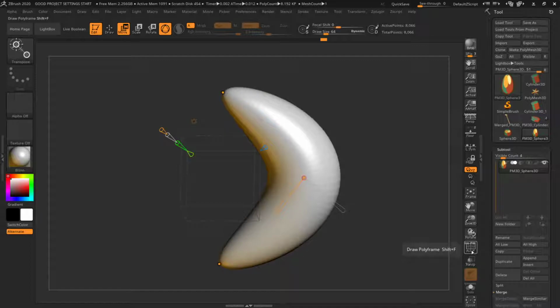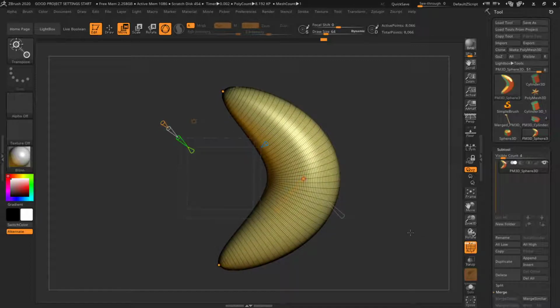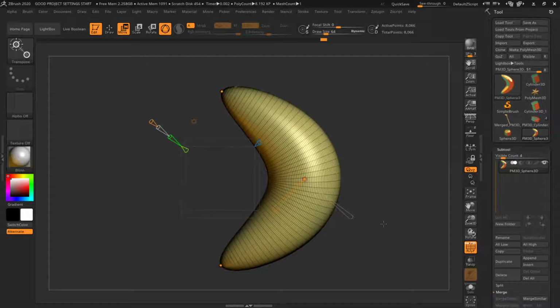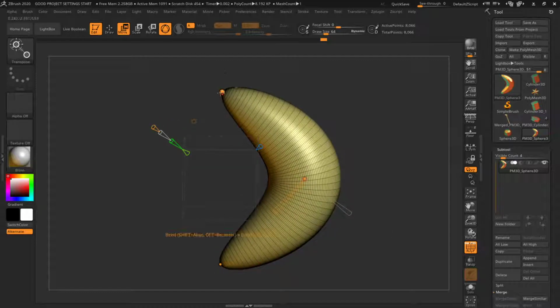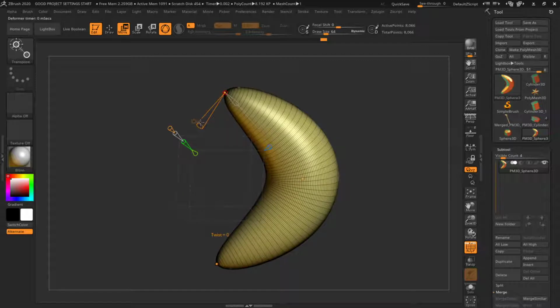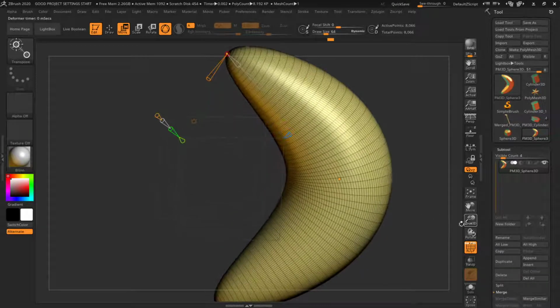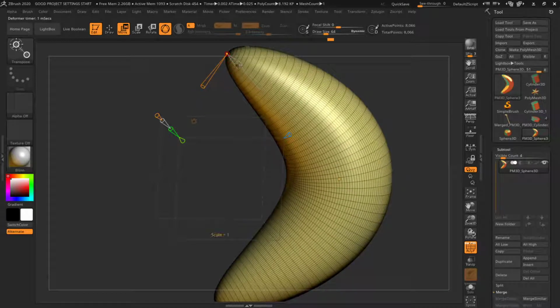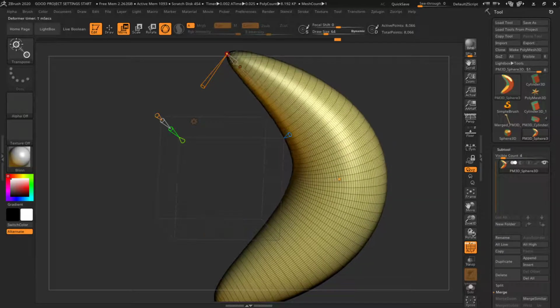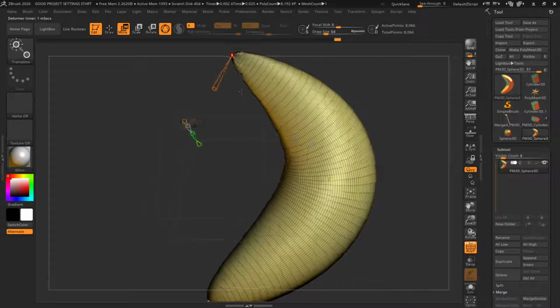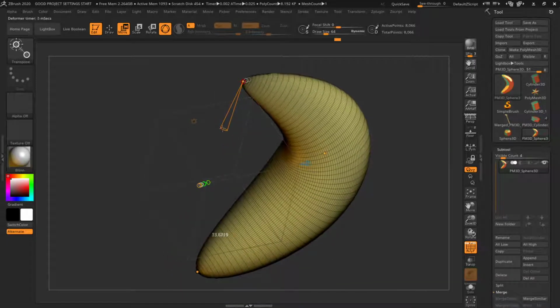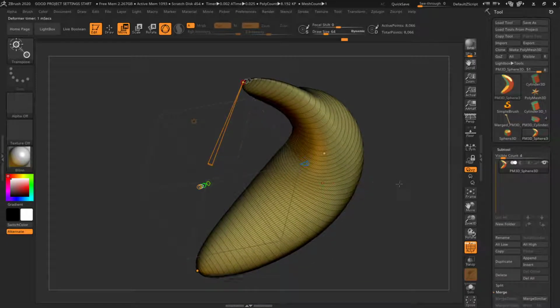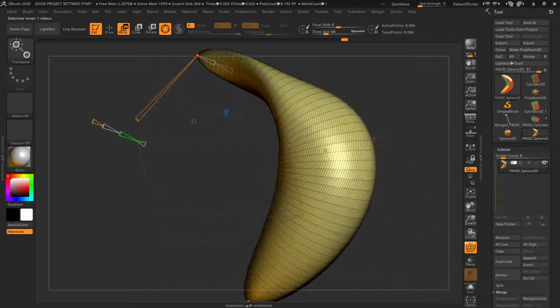So I'm going to turn on my poly view here so we can see kind of what's going on. If I select this top node and I grab the little orange cone and drag, you can see that it's starting to twist my mesh. It's kind of hard to tell because it's so symmetrical, so let's squash this down a little bit. So now we've kind of made that flat. Now if you twist it, you can really see that deformation.